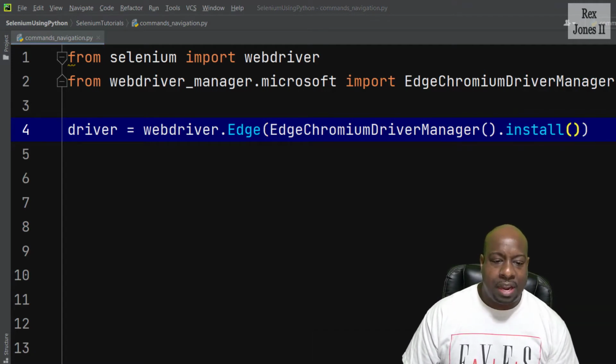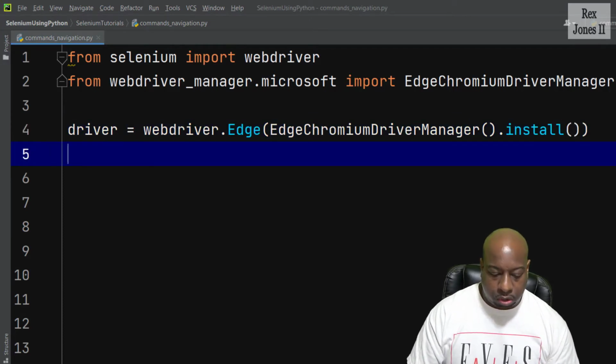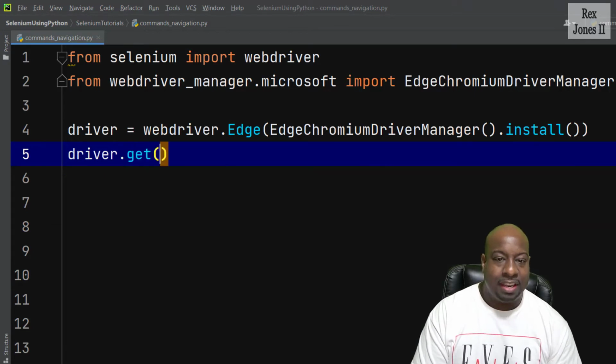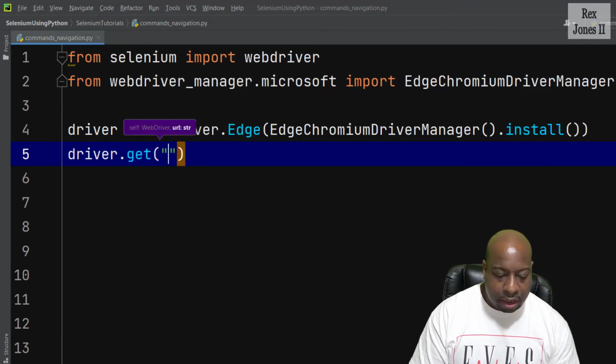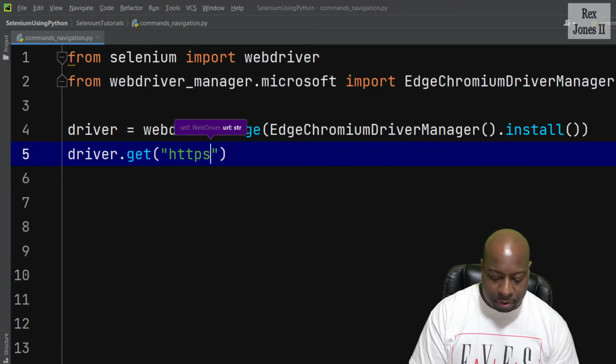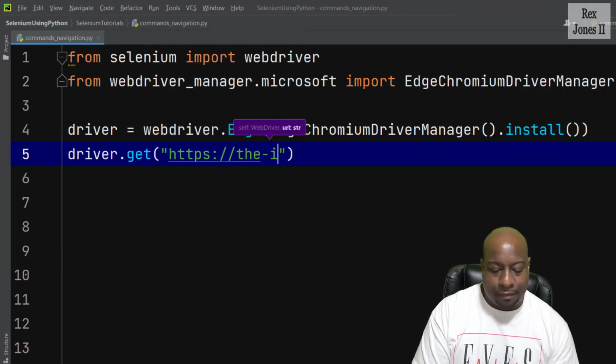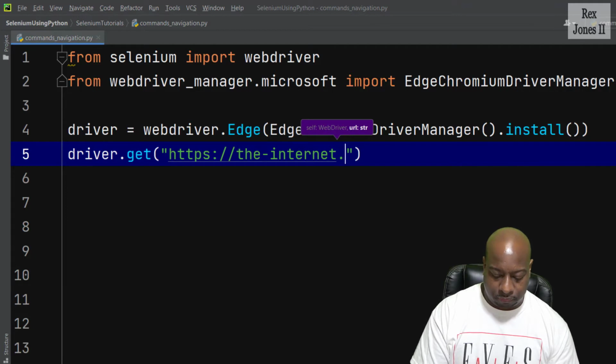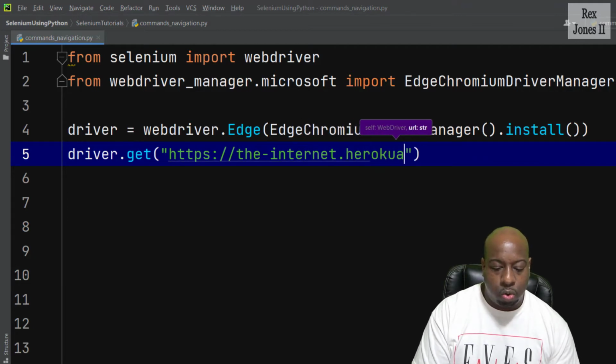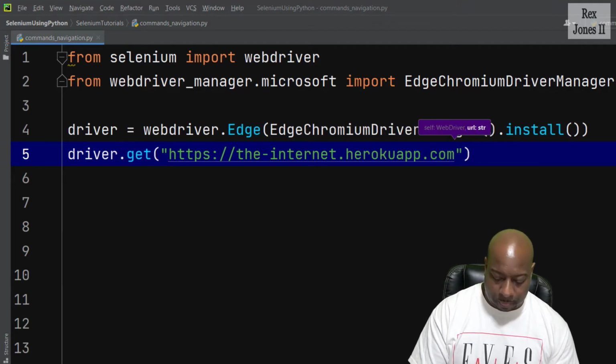Now that we have installed the browser, we can load the page by writing driver.get, and the URL is https://the-internet.herokuapp.com.